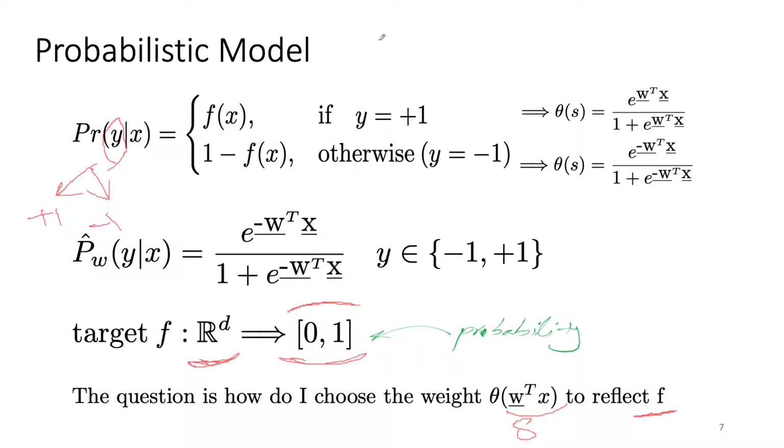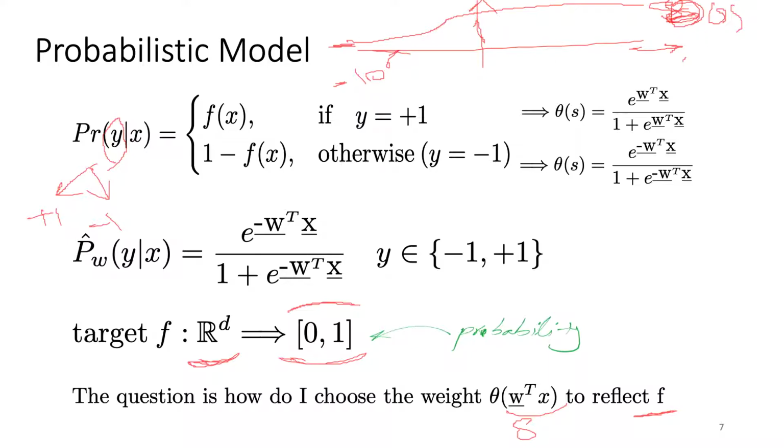So this is your output, right? You don't have any minuses. That's your output, theta of s. So if you input a negative, I don't know, a million, the output is going to be close to 0. If you put 0 as the input, it's going to be half, 1 over 2. If you put a million, it's going to be again close to 1. That's the location of the input there.